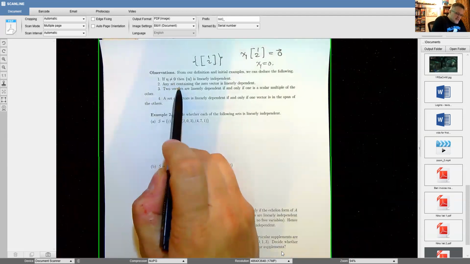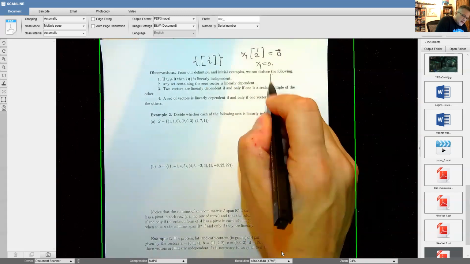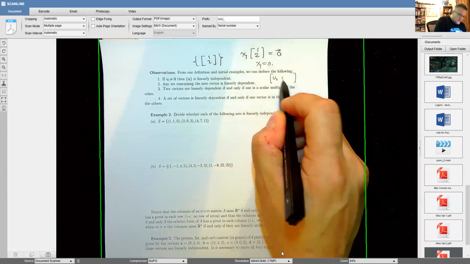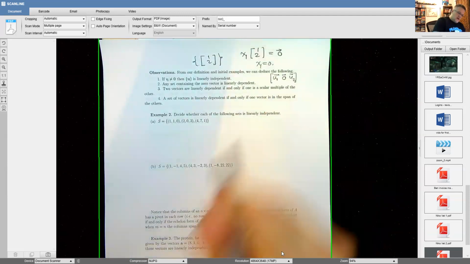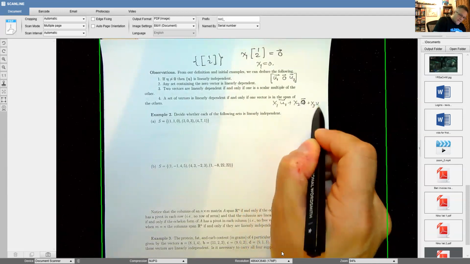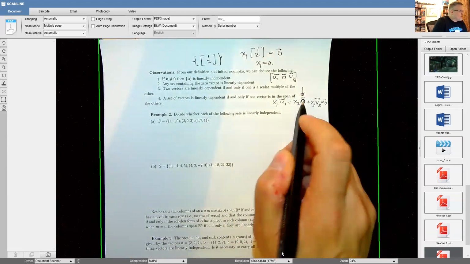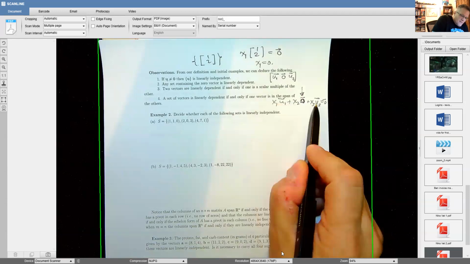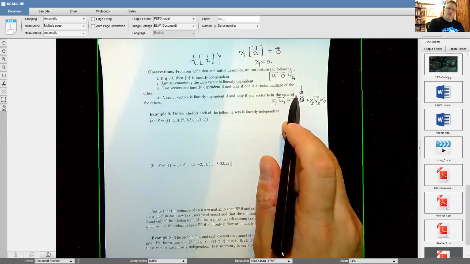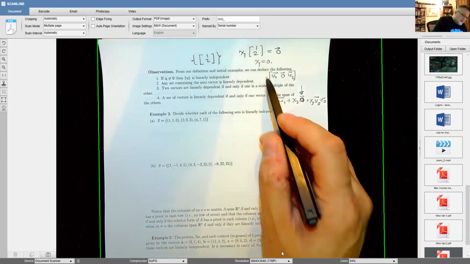Next thing here, any set containing the zero vector is linearly independent, right? And so the reason for that is if you were to form a system, right, where you have your vectors, let's say u1, 0, and u2, right, you're multiplying each one by a scalar equal to the zero vector, right? And so here, that's going to produce a column of zeros. And so there are going to be infinitely many combinations of the x1 and the x3 that work to produce that dependence relationship. So you have to actually play around with that a little bit. But certainly any set that contains the zero vector itself will be linearly independent.